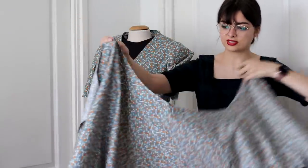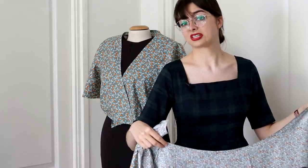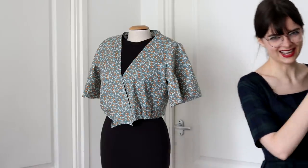Very happy with it. Once again, it is all French seamed. So I'm just going to do those pleats and hope that works, but it should. Hopefully it won't look weird when there's only pleats on the butt and nowhere else.